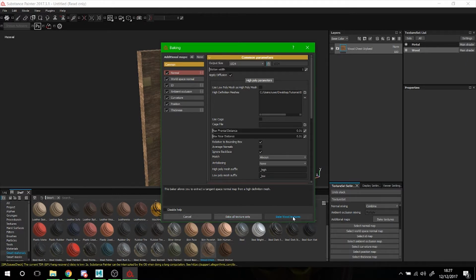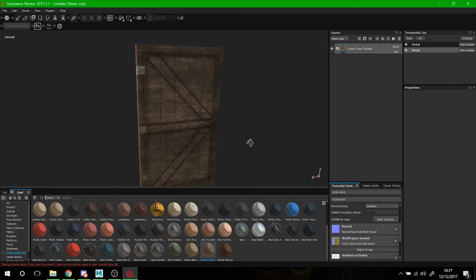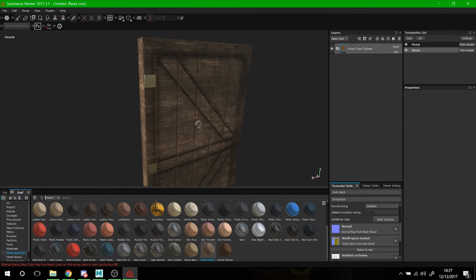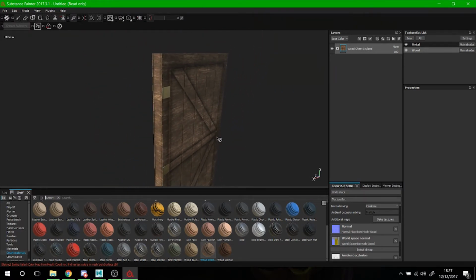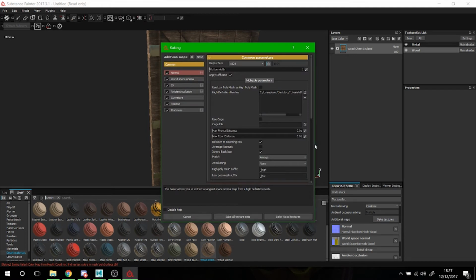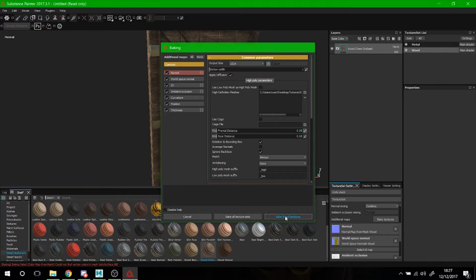This will only bake the texture onto one texture set. Okay, so now as you can see we have our basic normals in place, but I think I want the normals to come out a little bit more, so I'm going to increase the cage. To do that I'm going to go back into bake textures and increase the cage to 0.05 by 0.05 and bake the wood texture.